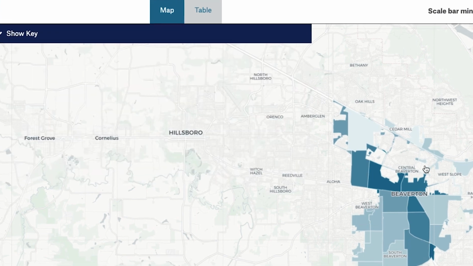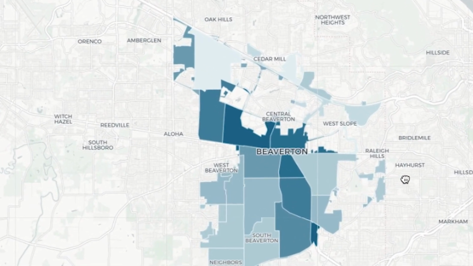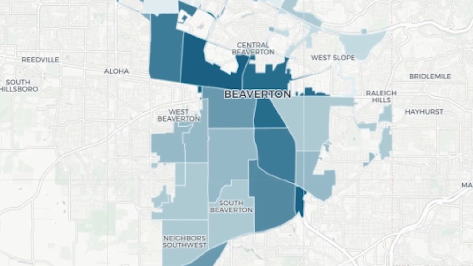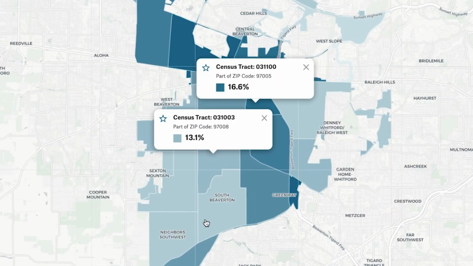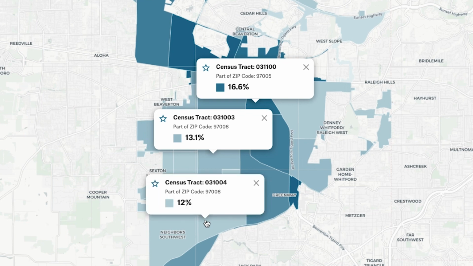The city map allows you to see how a city is doing and, when available, to see how the neighborhoods within that city, aka census tracts, are performing. You can easily compare neighborhoods and click into each individual census tract on the map. A tooltip will pop up with the metric value and geographic information.